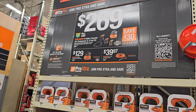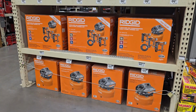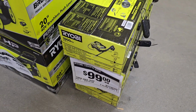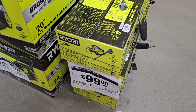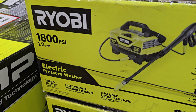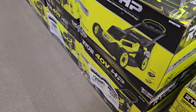$269 for the 3-tool combo kit with the compressor. $129 for the compressor and $39.97 for the hose. And that's what the boxes look like. You got $129 for the compressor there at the bottom, and you 3-piece, $99. I actually do have one of these. It still works over the years. This thing's been amazing. It has a lot of power for its size. I really recommend it for washing your car, small projects.